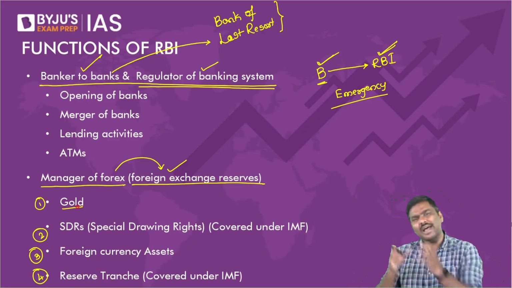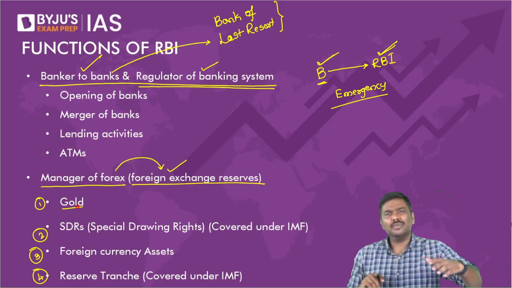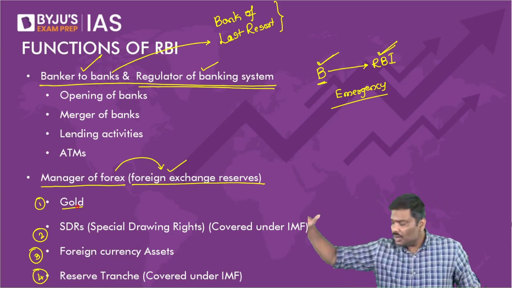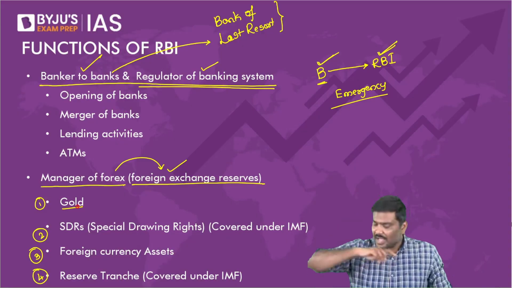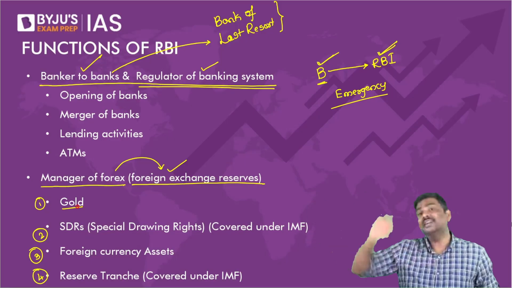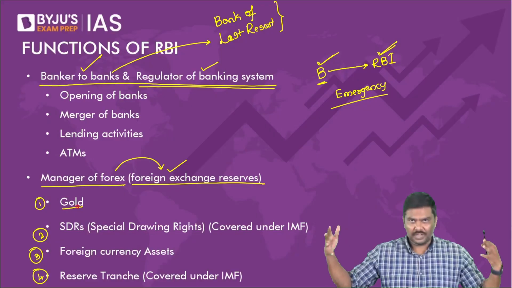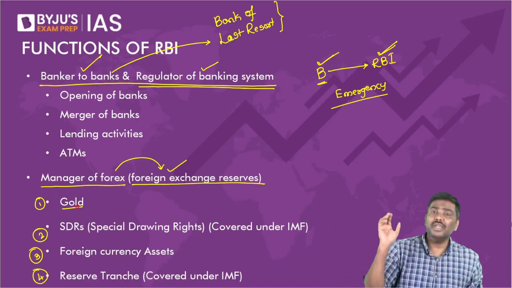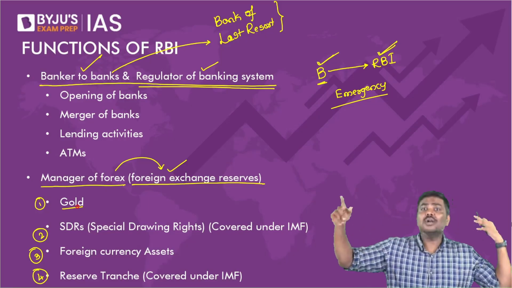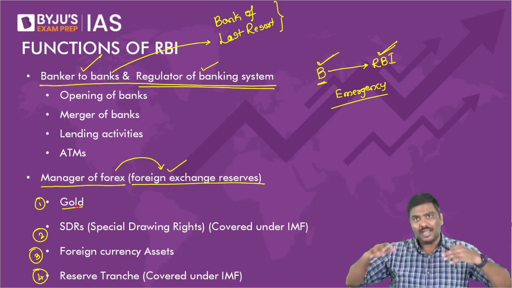Sir, what do you mean by gold? RBI keeps on purchasing a lot of gold and keeps it with itself. Why? Please understand. Is only RBI doing this? Absolutely no. Many banks around the world are doing this. And this is generally done by the central banks. The reason being, whenever there is a very high rate of inflation, central banks prefer to invest in gold and keep it, because the gold prices over a longer period always increase.